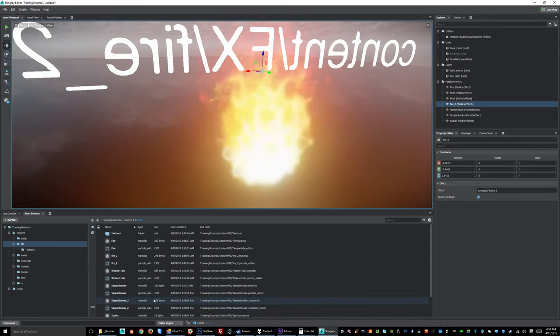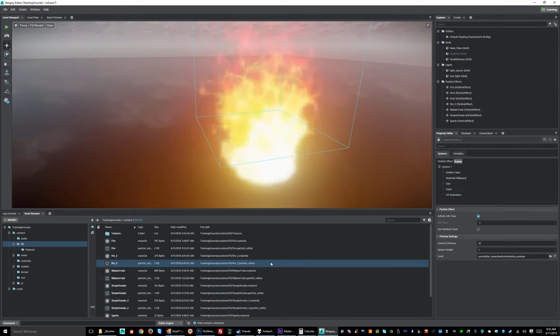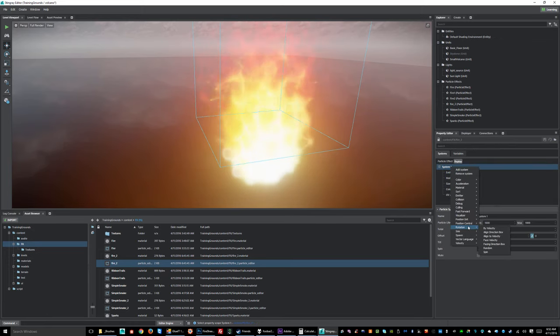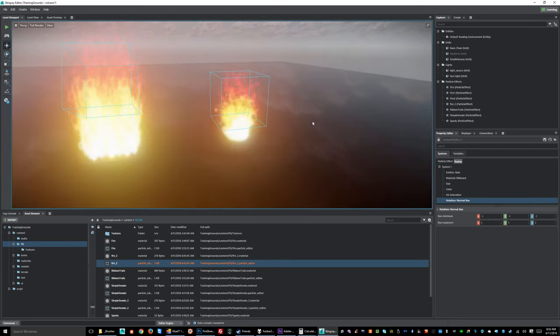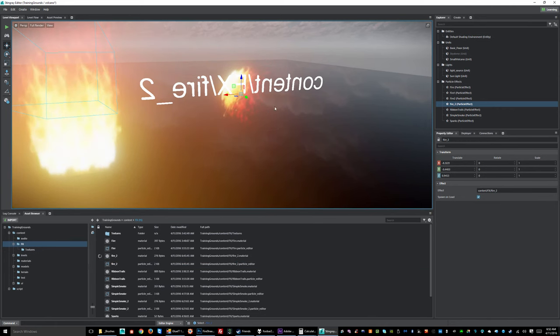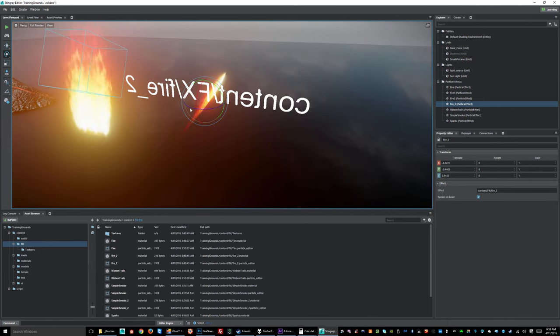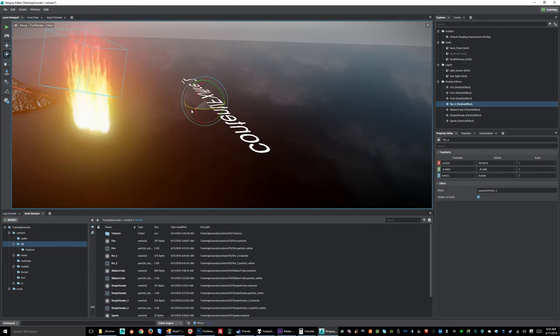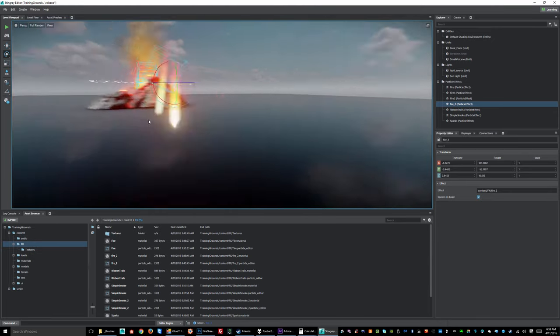So let's go into our particle effect. So fire 2. And let's go ahead and just add. And we're going to go rotation, and you want to go facing direction box. And this is a really weird little thing here. So what I usually do is I just leave it where it falls, and I just rotate it into the position that I want it. So, you know, if I want it to be like this, is what I would do. All right, and now it won't rotate anymore.